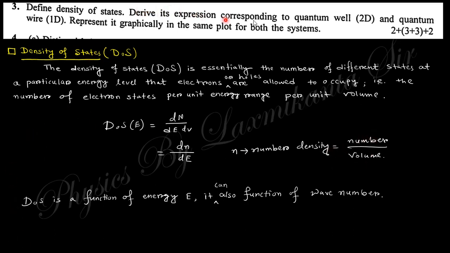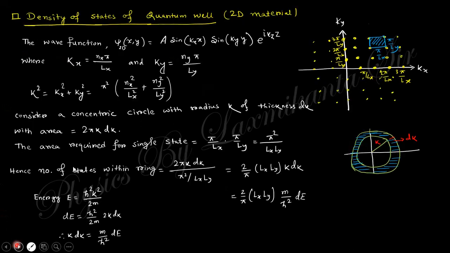Next part is derive expression corresponding to quantum well, that is 2D material, and quantum wire, that is 1D material. So you need to find out the density of states for 2D and 1D material. If you consider 2D material, they are in a plane - xy plane or zx plane - at a particular z value.